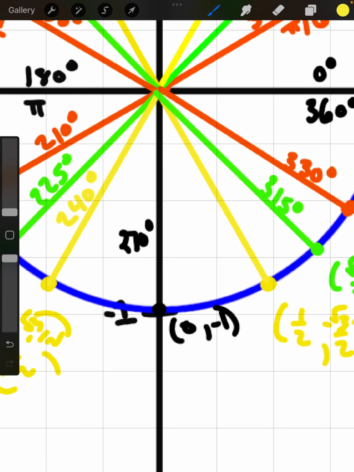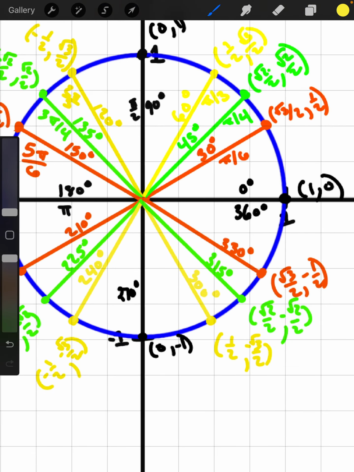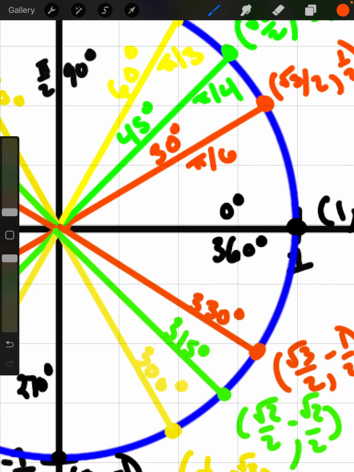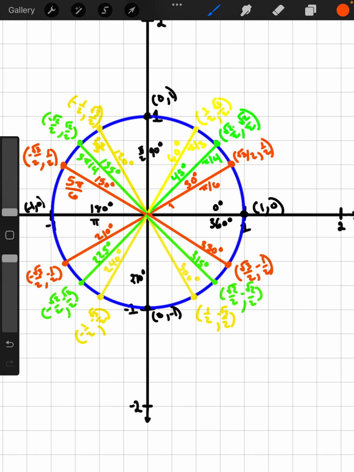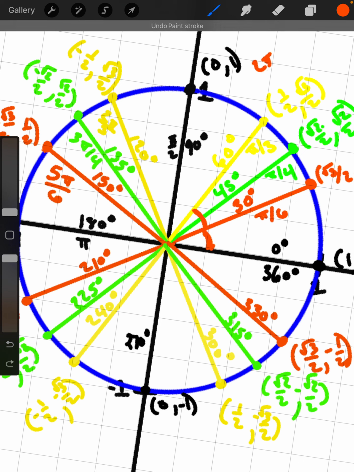Let me move this so that it matches the rest. This was 300 degrees. So rather than just multiplying by pi over 180, which you can always do to figure out your angle in radians, I'm going to start looking for a pattern. So I'm going to start with pi over 6. So we have pi over 6 for that distance. And then this is another pi over 6. So that would be 2 pi over 6. But if we wrote 2 pi over 6 and simplified that, we would end up at pi over 3.